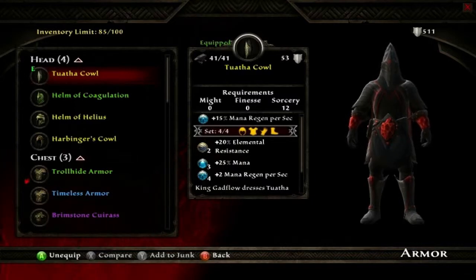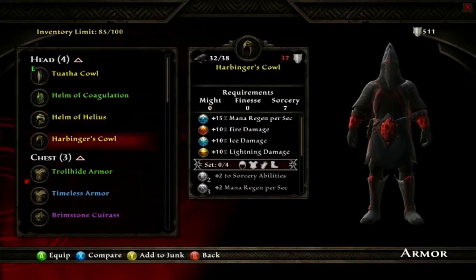This is the Tuatha headpiece. The set bonus under where it says set 4-4, ignore that. So just the headpiece is 15% mana regen per second. Let's look at the chest. That's what I had on.